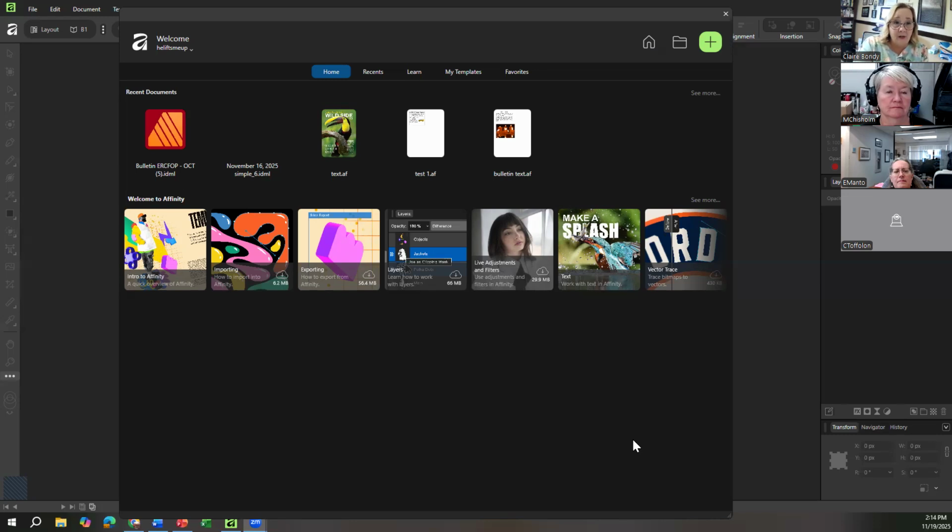So you need a Canva account first before you can get Affinity, but it's super easy once you have the Canva account. And I don't even think you need the Canva Pro. I think you just need a regular Canva account. Although, again, you can get Canva Pro, which is a better option, for free if you're a nonprofit. And if you're struggling with that, we'll walk you through that.